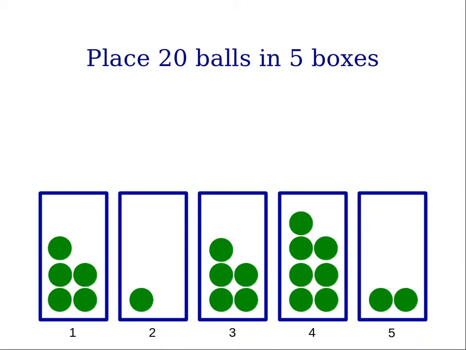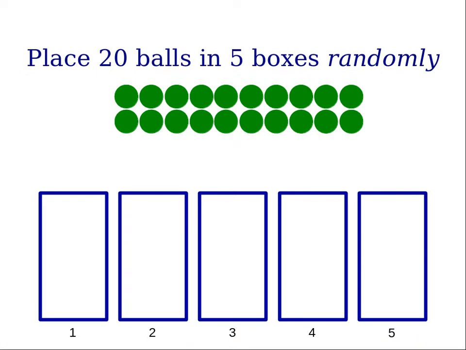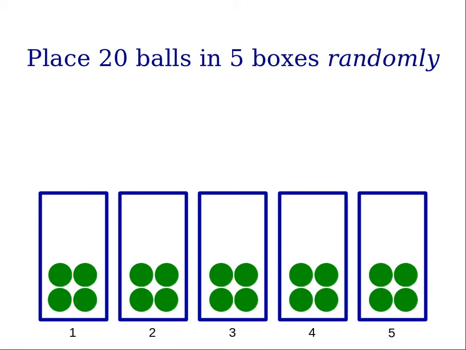As an extension of that, let's say that instead of placing them as we choose, that we randomly place the balls in the boxes. So with a uniform random selection of the boxes to place the balls in, then it would end up that on average, four balls would be placed in each box. On average, if we repeat this experiment enough times, then the balls will be evenly distributed amongst those boxes.